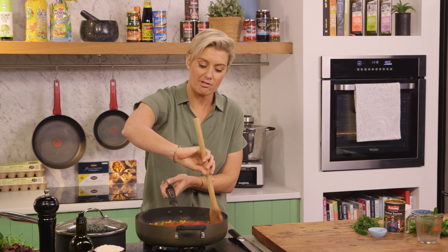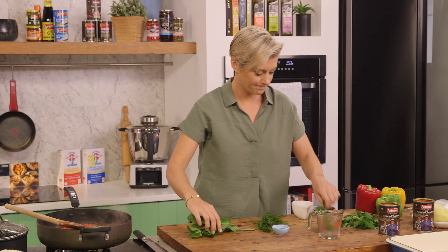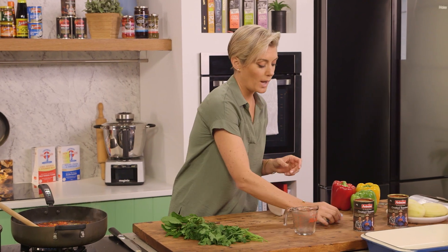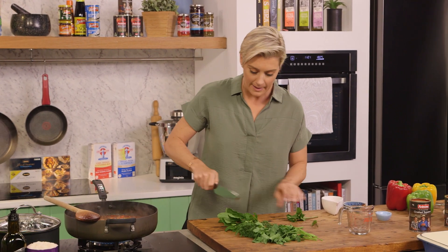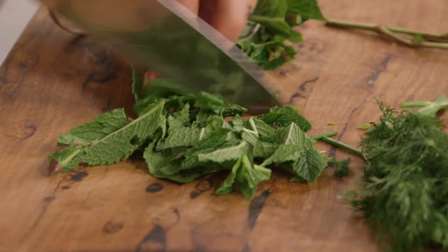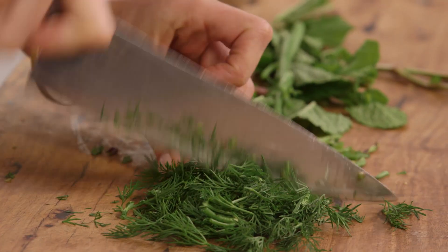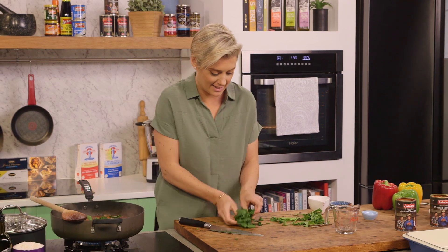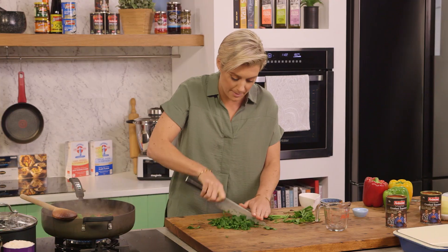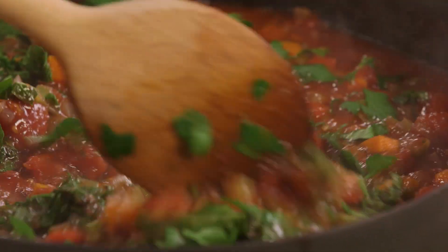Now we're going to add a few herbs here because I really don't think we can do European cooking without herbs. I have some mint, a bit of dill, and some parsley as well as some oregano. One tablespoon of dried oregano — you can use fresh if you want to as well. I'm just going to chop up the lovely mint. You can be nice and rough because rustica cooking is how we do it in Greece. A bit of dill, really iconic to those lovely gorgeous islands. In we go with the dill, and of course we have our parsley here. You can keep a little bit extra just to top off your yamista at the end. If you've got your own garden full of it, like normally there is in Greece, it's abundant, so you can add as much as you want.